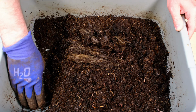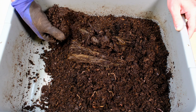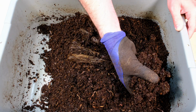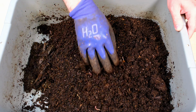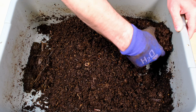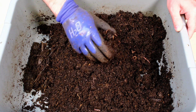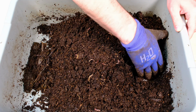See, there's worms all through this system. The system looks really, really nice. I've never really found it to be anaerobic either. Even though it's a little bit moist, it's not too bad. So all right, let's throw this food over there. This is where we're going to throw all of our food that's left over. Let's keep going on here, see what else we find though. Some more worms. Nice healthy looking worms in here. Good amount of them.